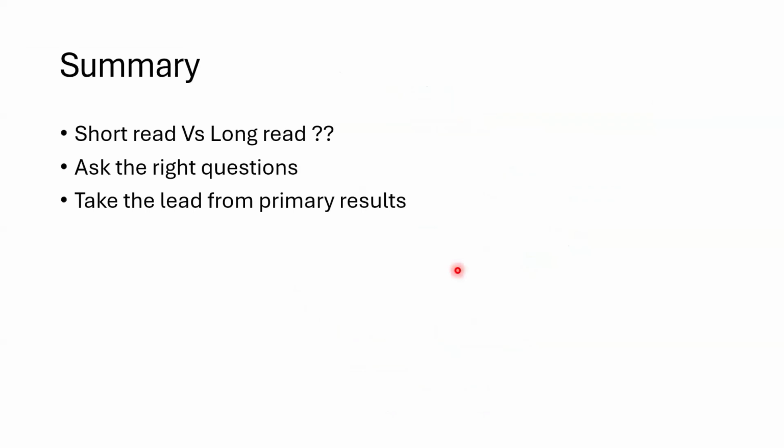So, in short, what I would like to say is that because we are a fundamental lab and we want to understand AMR, it is extremely important for us to ask the right questions before we proceed for short read or long read. What we do is that if we get some variation or something unusual in a pathogen, or the clinician tells us that this is showing susceptible on the plate, but the patient is not being treated, only then do we consider it for sequencing.